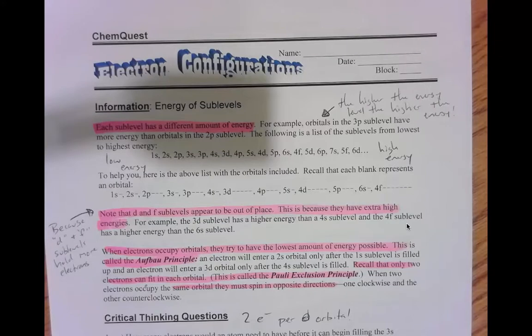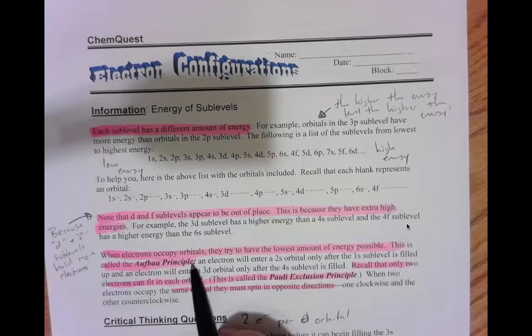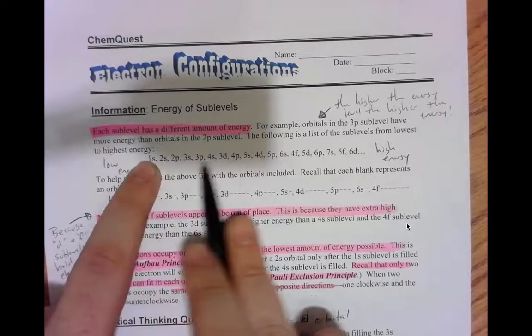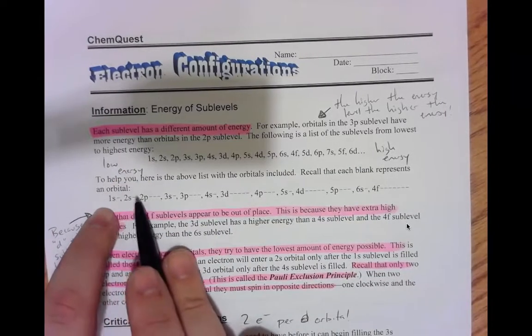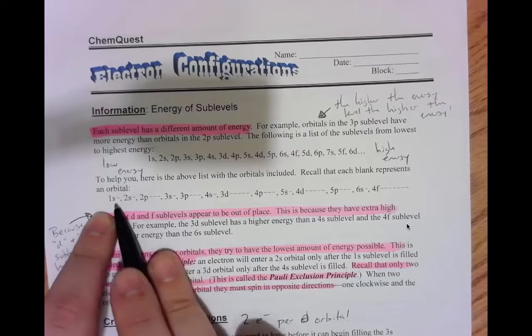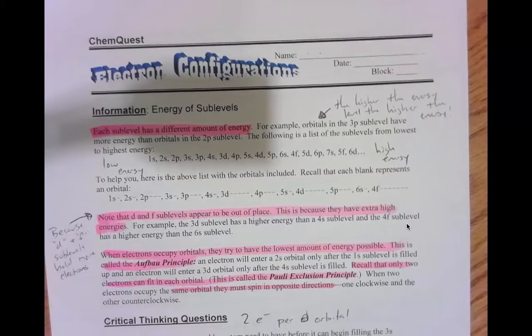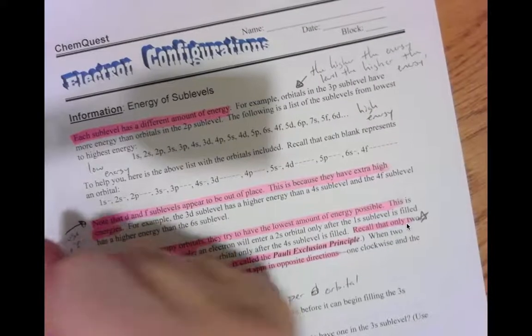Next, when we're filling in our electrons, there are a few rules that we need to follow. The first one is the Aufbau principle. This tells us that electrons are going to occupy the lowest energy orbitals first. So before we can start filling in any of the electrons in the higher energy, we need to fill in low energy first. That would mean 1s would have to be full before we can go to 2s. 1s and 2s need to be full before we can go to 2p. 1s, 2s, 2p need to be completely full before we can go to 3s, and so on. The trend continues.